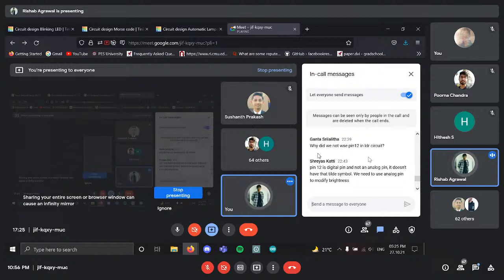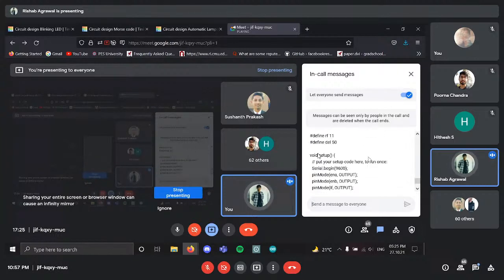You can forget about the frequency and what the duty cycle should be. You can just give a value between 0 and 255 and directly use the pin with the tilde symbol, so that it gives out a PWM signal. The only reason we don't use pin number 12 is because it's a pin that cannot perform the PWM operation.